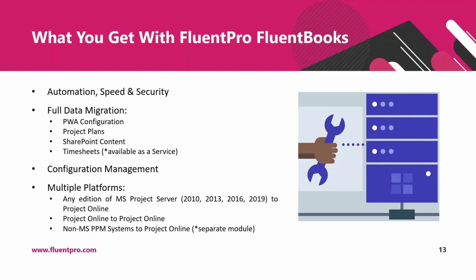Full data migration, which includes not just SharePoint content, but all your data, like PWA configuration, including custom fields and lookups, resource pool, security, also project plans and project sites. Timesheets migration is also available as a service. Configuration management helps to reduce or even eliminate the manual work in your PWA configuration management and administration process. FluentBooks has PWA documenting, bulk edits, comparison, and other features.